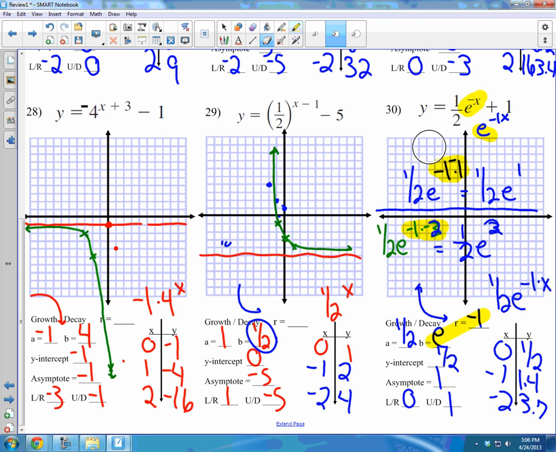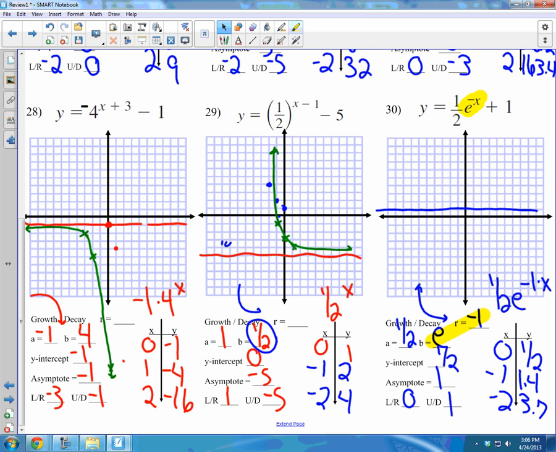So I'm going to erase this stuff so I can get my graph. And now I have 0, 1/2, negative 1, oh, let's say 1.5, and negative 2, I'll make it like 4. But now everything's going to shift. Everything is going to go up 1. And then I can do my decay shape.